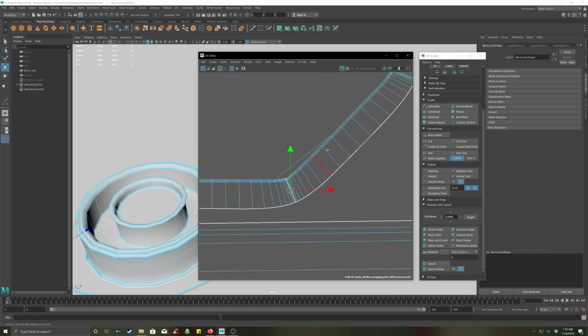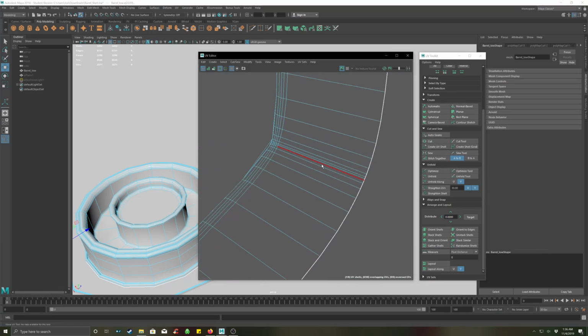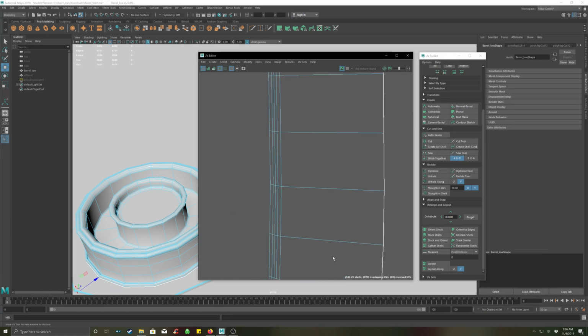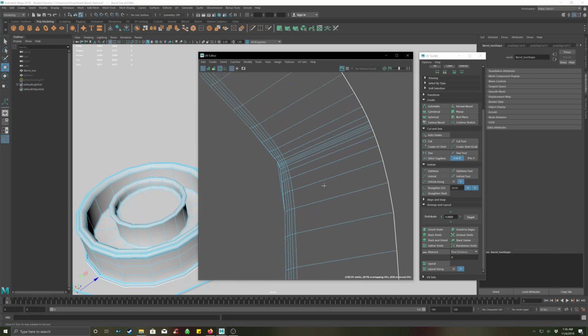UVW unwrapping is a lot of repetition. Select an edge loop, hit cut, select an edge loop, hit cut.